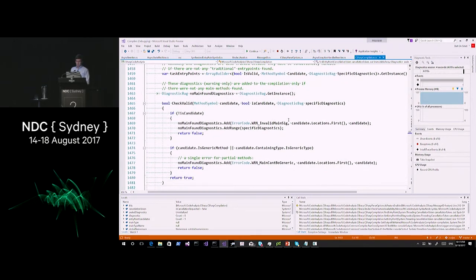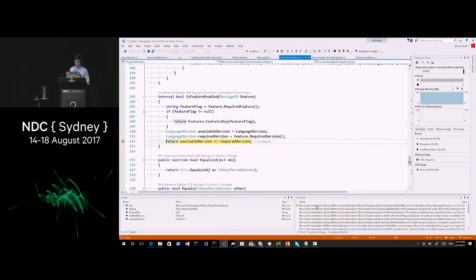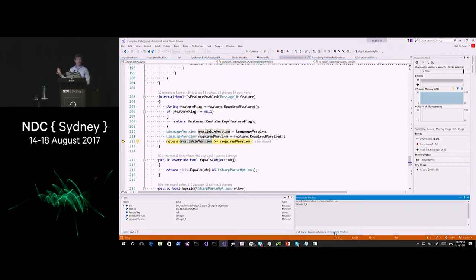And so what's happening here is that this piece of code is going through all the candidates to try to find a synchronous main entry point, and now it's also trying to find an asynchronous main entry point. And it has found one, but it's now checking whether it should allow you to use async main, because that's a new C# 7.1 feature. And so it's going to complain because it's still configured to use C# 7. But of course, no problem here. What I can do is just say that the available version is the required version in the debugger to just bypass this check, right?